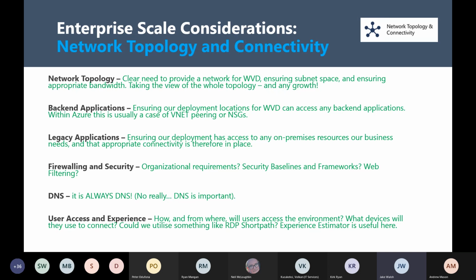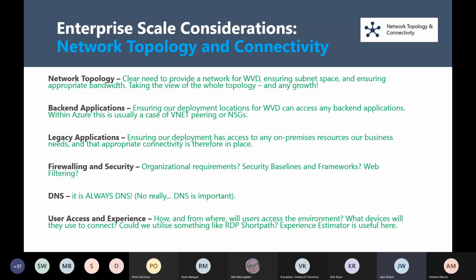Something else that's quite often overlooked as well is the impacts that Windows Virtual Desktop may have on any topology. Do we need to account for 200 additional IP addresses for some VDI machines or something like that? Have we considered how those machines will access our on-premises estate, for example, if we have an application that we need to gain access to that requires network access there?